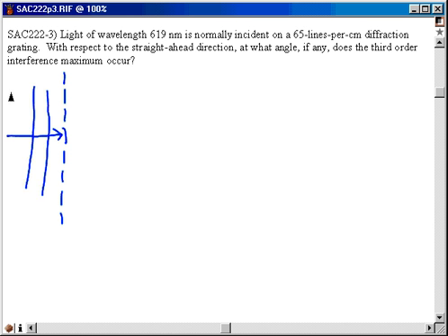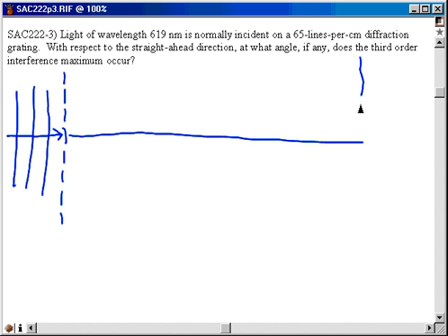Here I'm schematically representing some incoming light. Here's a line to represent the straight ahead direction. I will put a screen up here. It's not necessary that we have one. The interference occurs whether there's a screen there or not, but it's easier for us to see. We'll have a central maximum bright spot. The zeroth bright spot is interference order 0, and there's first order, second order, third order.